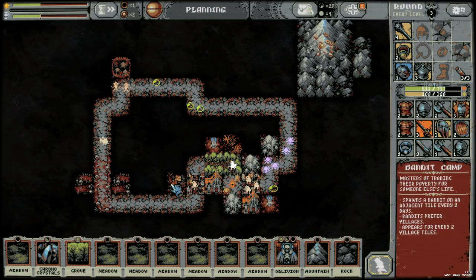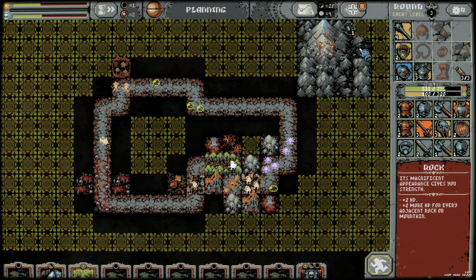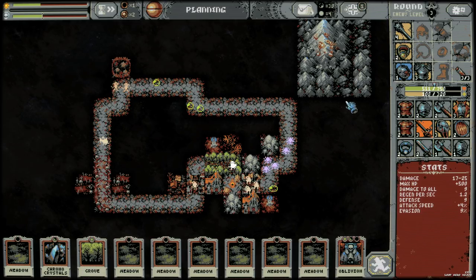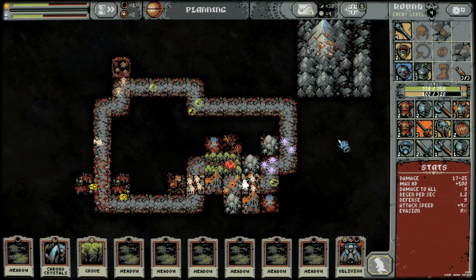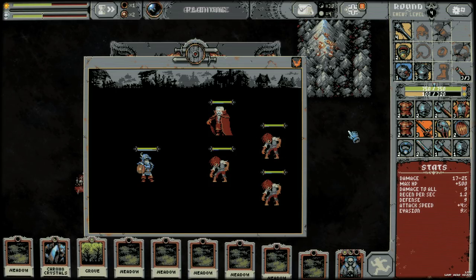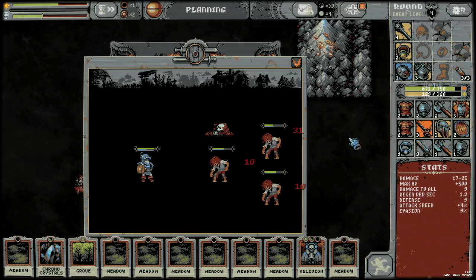Bandit camp? Spawns a bandit on adjacent tile every 2 days. Bandits prefer villagers. Appears for every 2 village tiles. Oh, no! Is that bad? God, I want to put down these meadows so bad. I think I'm going to just do it at some point here. It's taking too long. We're at full HP-ish. 10%. Oh, God, they have the vampirism. Well, they have to have the vampirism because we needed to spawn the camp to make them show up.